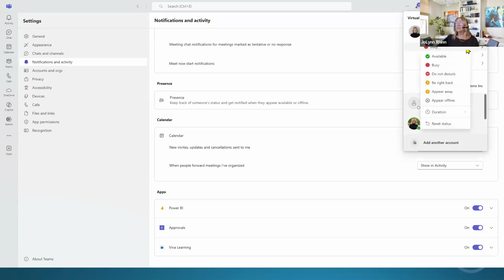If I go to where it says busy, I could say do not disturb because somebody walked in, they maybe want to have a conversation and I don't want to be disturbed while we're talking. Or I could just say I'll be right back. And I can even put in a status as to when I'm going to be back. I could say, ran to get coffee, be back in 15 minutes, whatever the case might be.